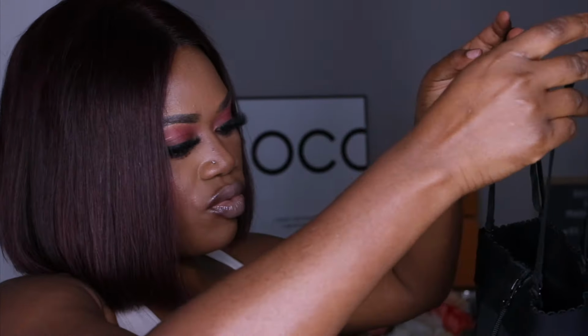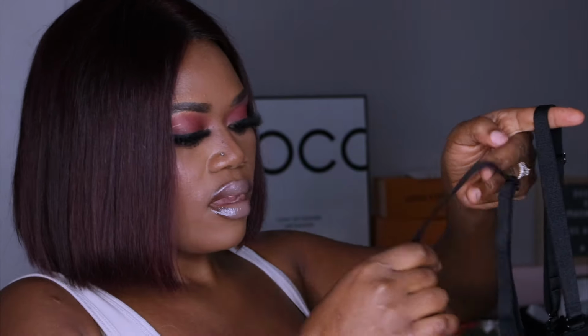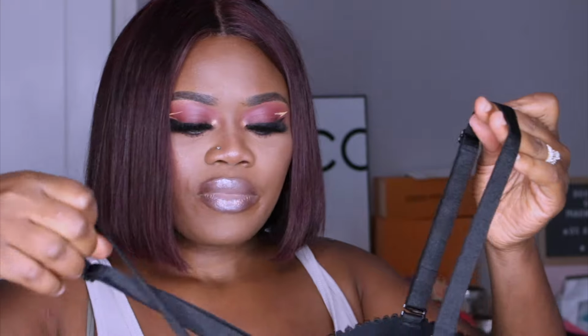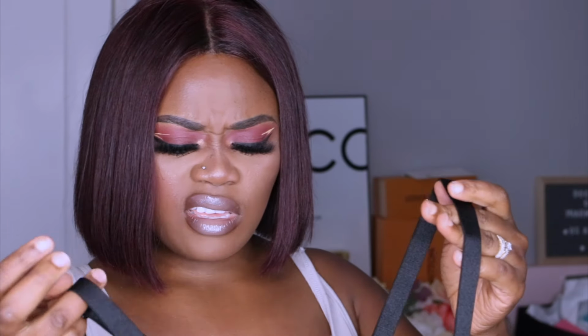Another thing I don't really like is the, what is it called? Kind of like the arms. I don't really like the arms because I feel like I don't know where they're supposed to go. They're supposed to be on the side, but for some reason I feel like it's coming too close to the boobs, like right here. So it's kind of hard to hide those. So I take them off.